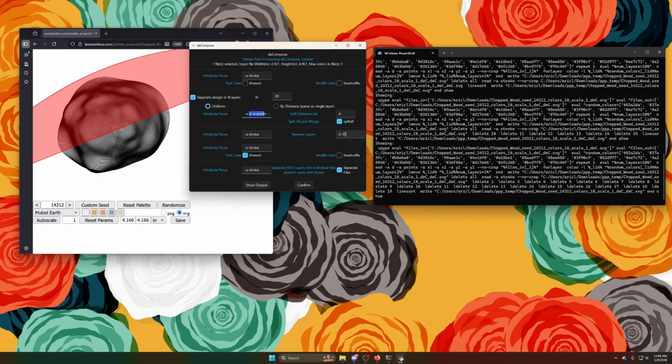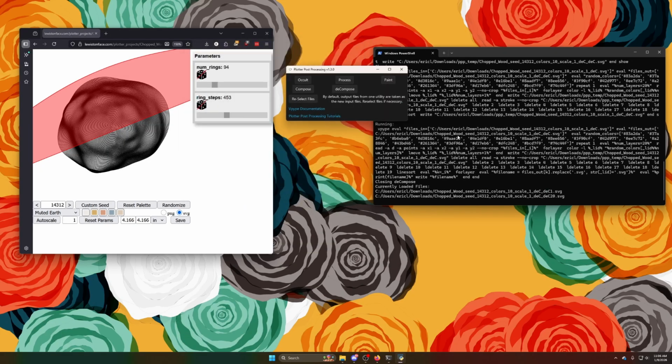For instance, for the remove layers step, it's going to reread it using stroke, and same for this, if necessary. So the separate layers won't work with show because it's just going to save each one as a separate file.